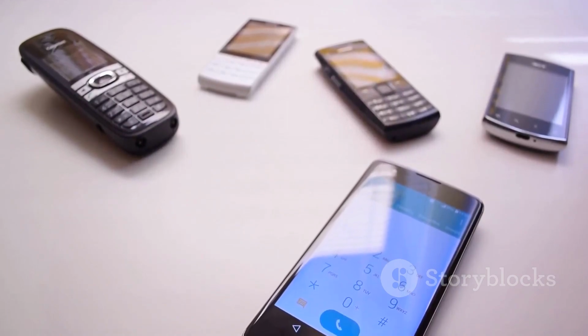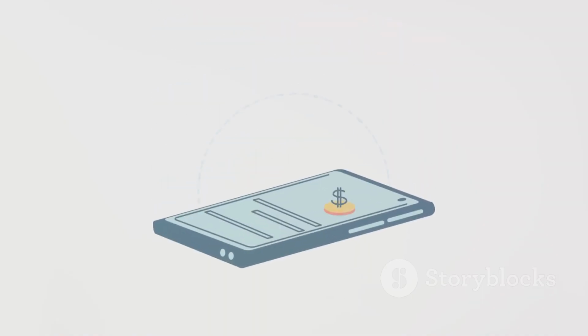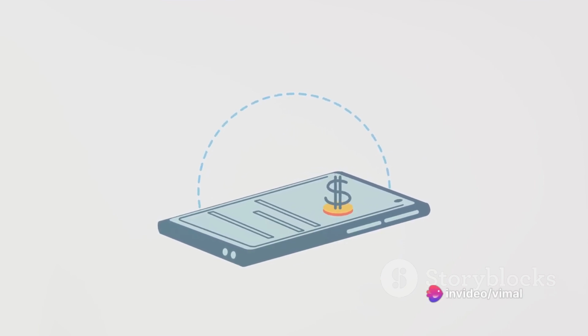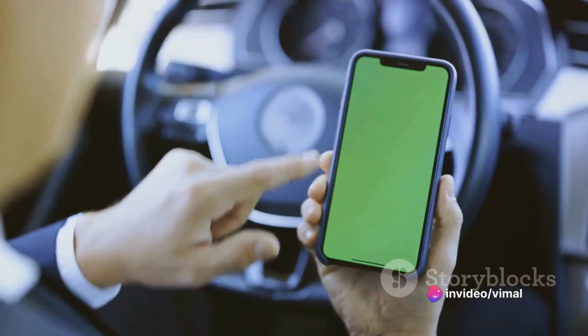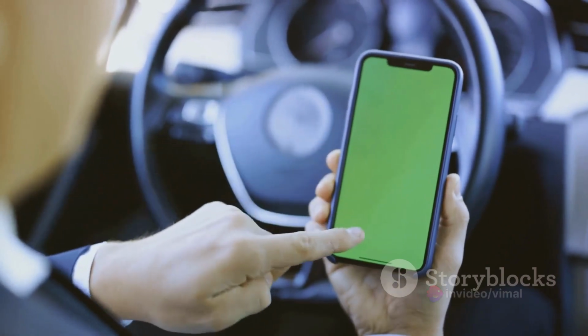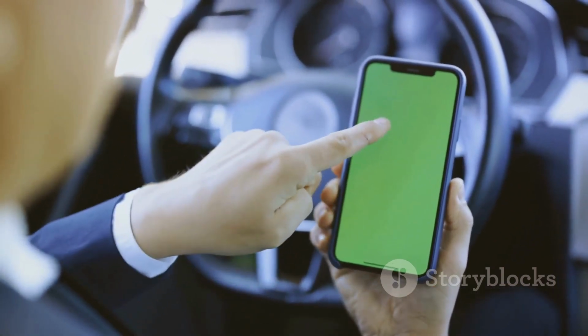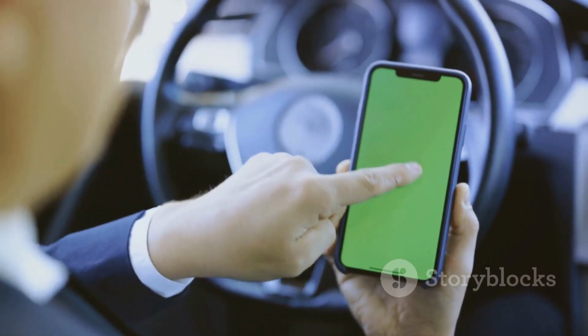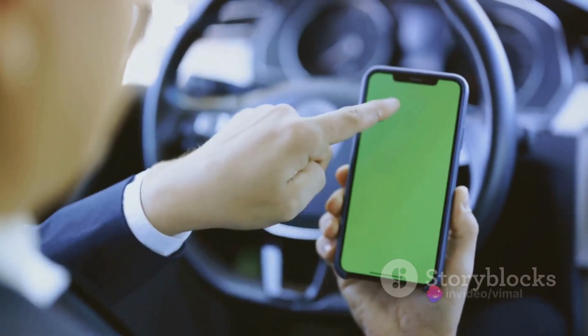Last but not least, let's talk about obsolescence due to technological advancements. This is a major factor in the depreciation of many types of assets. Consider a smartphone. When it's first released, it has the latest technology and features. But within a year or two, a new model comes out with even better specs. Suddenly, that once cutting-edge phone is outdated, and its value drops significantly.